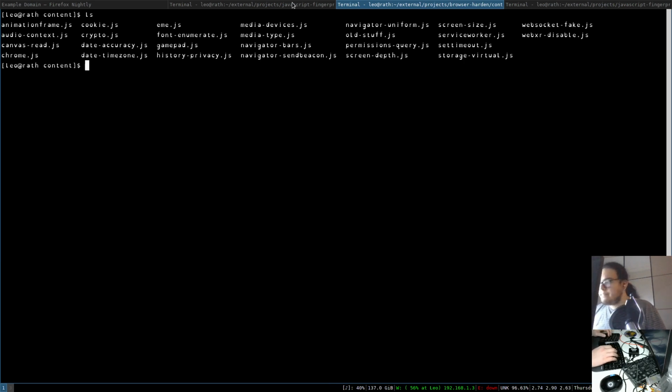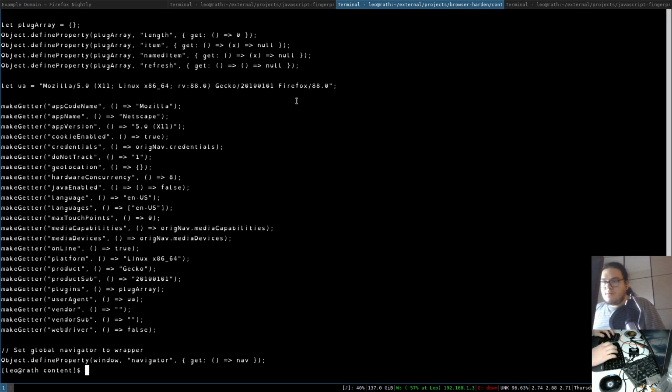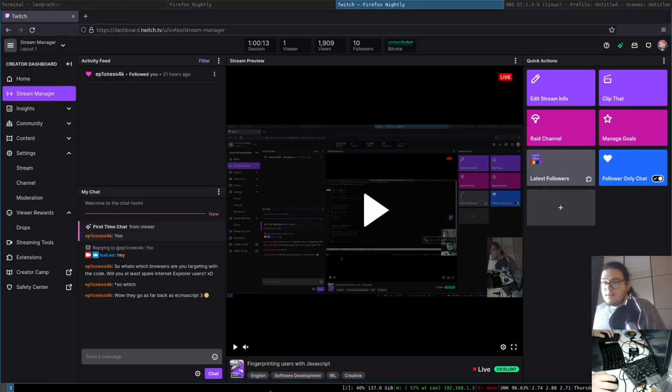No. Could use navigator bars. Let's check.